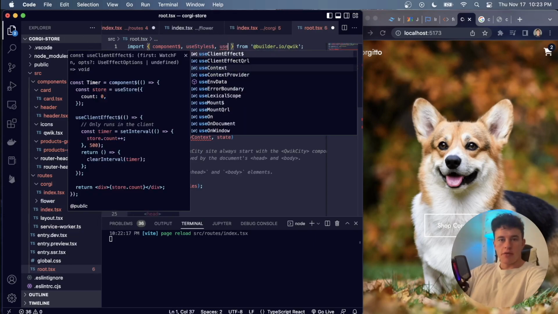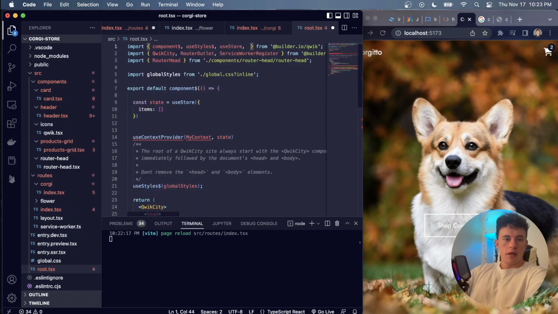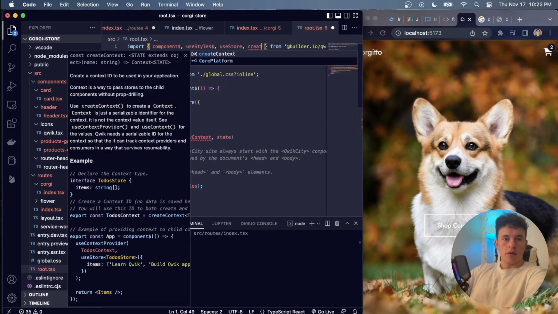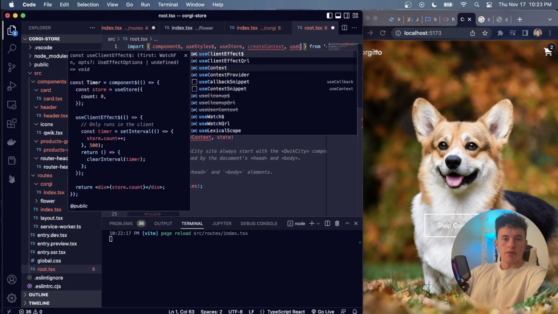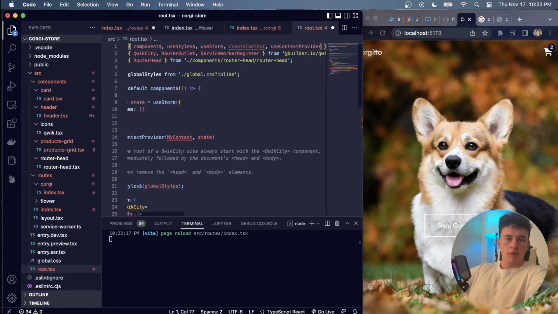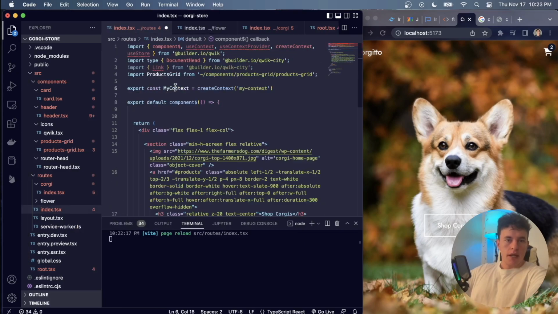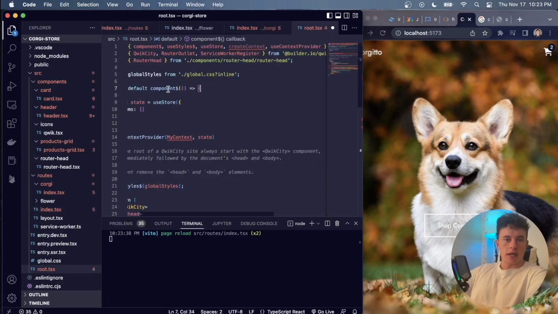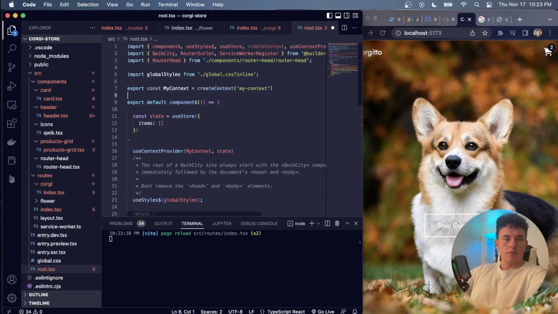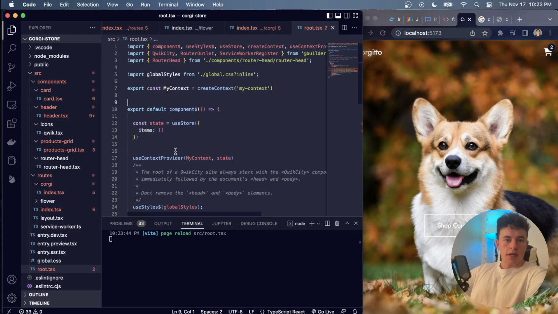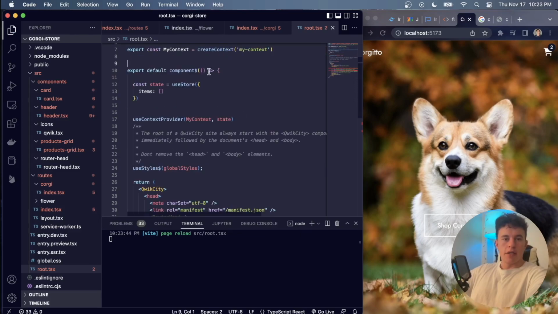So we're just going to have to say use store, create context, and use context provider. And then just copy that into here also, just like that.